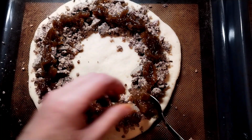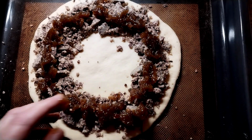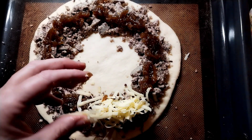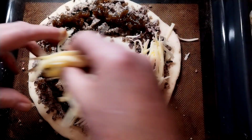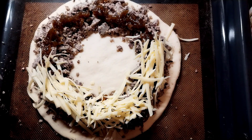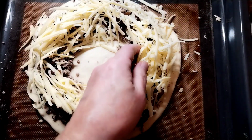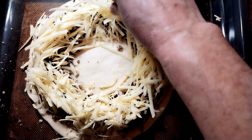And then on top of that, we're going to put some just grated cheddar. Now you want a cheddar that melts well. This is the really cheap one from Asda's, but it melts really well. You know how some cheeses, just the fat comes up and they don't go gooey, and they're not very nice. This one really melts well. So cheddar cheese all around. Doesn't matter if it looks scruffy, all will come clean.